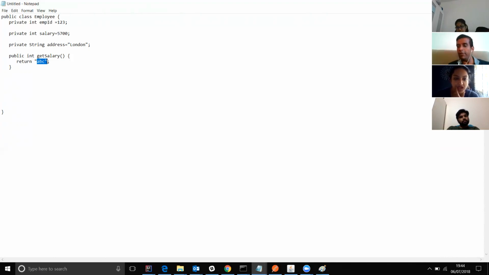Whatever you return from this method always has to be some integer type. Is it clear? Okay, so we have written a method public int getSalary. Now I'll say public string, I'm saying now the return type is string type, getAddress.